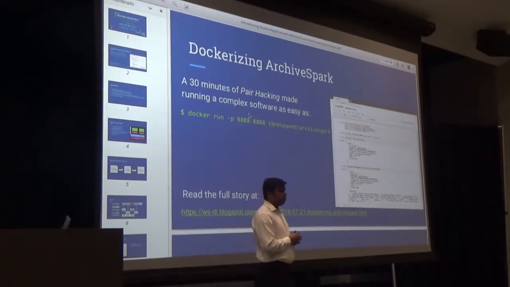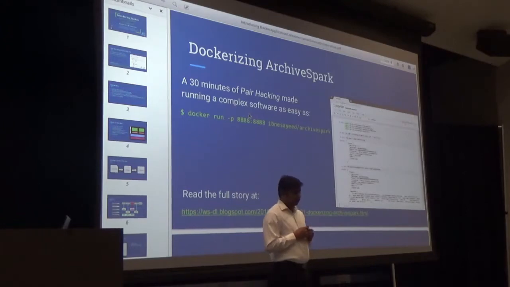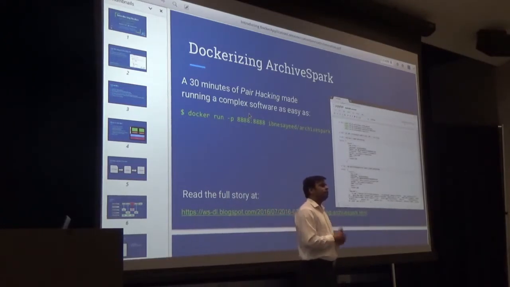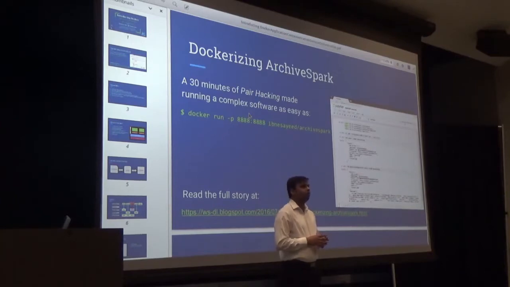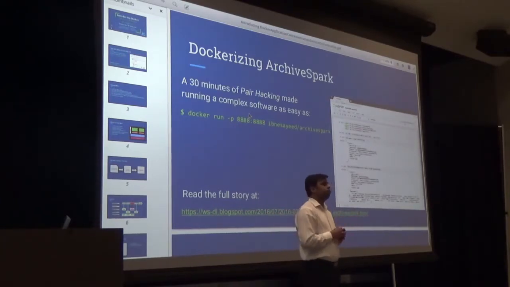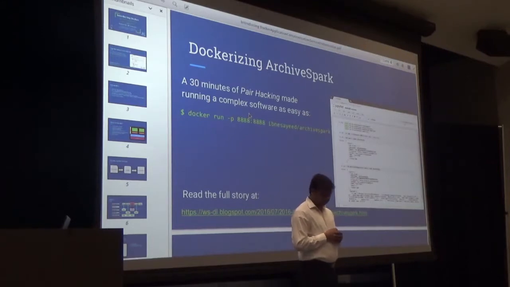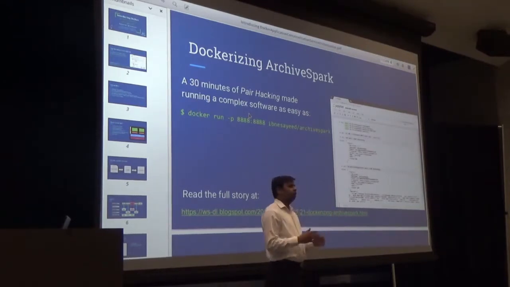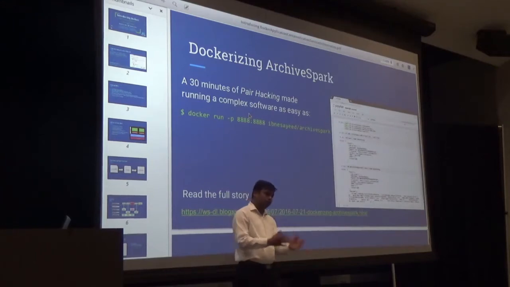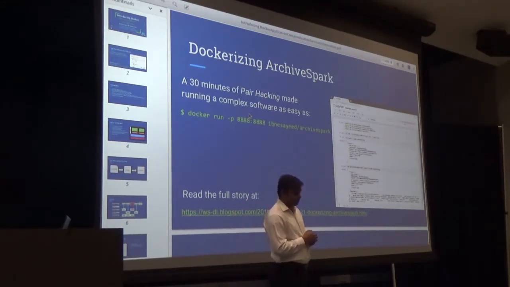So in that conference, I met the guy who actually wrote this software. In the lunch break, I asked him, hey, could you please sit with me and tell me, if I'm not willing to run it in a cluster environment, I just want to run it on a single machine. I have a bare bones Ubuntu machine, tell me what I need to do in order to run it. He sat down with me, and he gave me instructions, okay, do this, install this, configure this. I wrote down all those instructions, but not in plain text, in a Dockerfile. The lunch break was over, and we started the afternoon session.